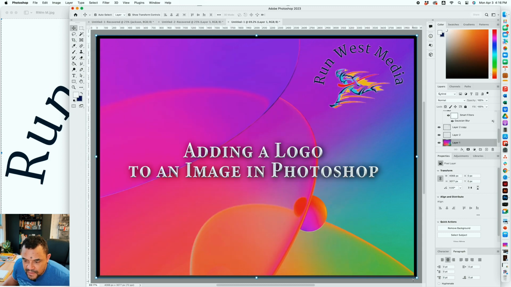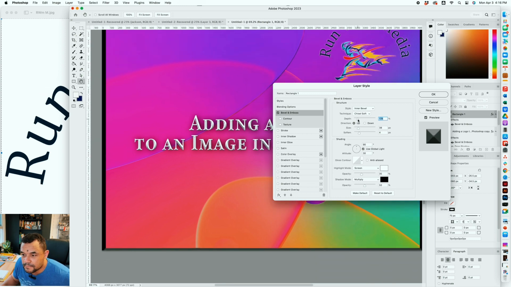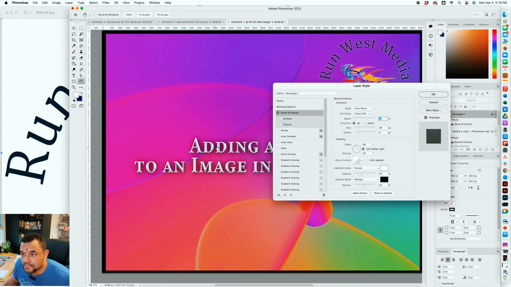Actually, I'm not a big fan of it at the bottom. Let's see if I can shrink. So the depth, you can see here, let me bring this down. It looks at least a little bit better.